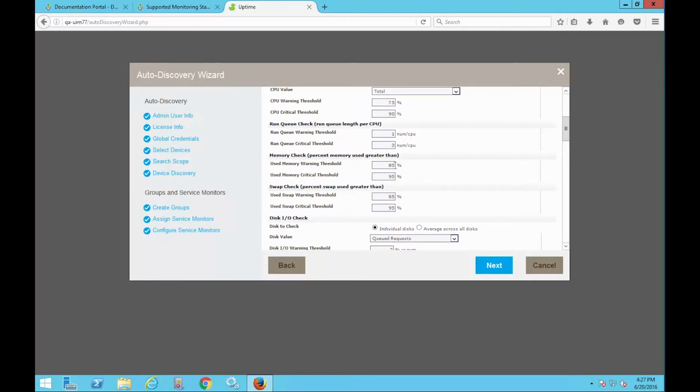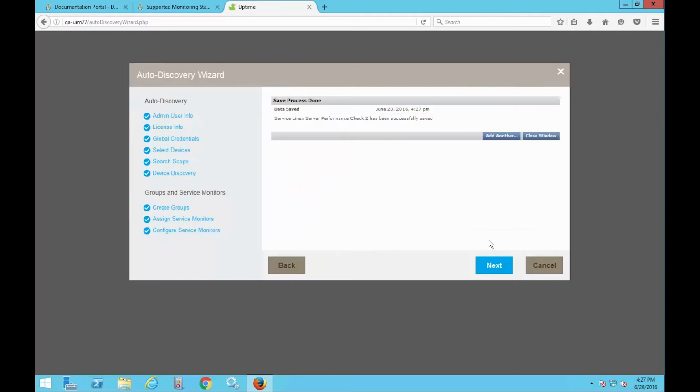We want our memory checks to be pretty high, actually, for Linux, because it's going to use most of the memory on a system. It'll find something to do with it, whether it's buffering or caching or whatever it might be. Linux, unlike Windows, does not just leave unused memory sitting around. So generally speaking, we're going to have pretty high thresholds for the memory bits in Linux. But the rest of it should be fine, so I'm just going to go ahead and hit next here.